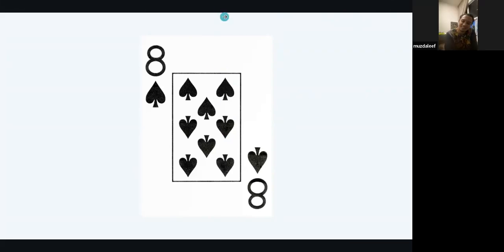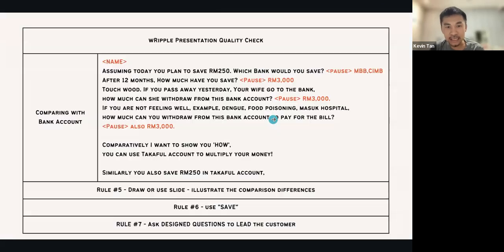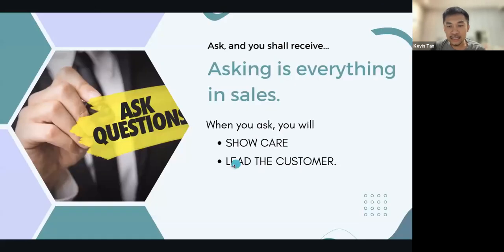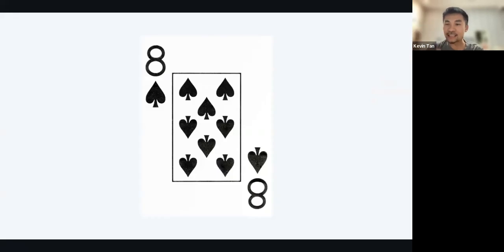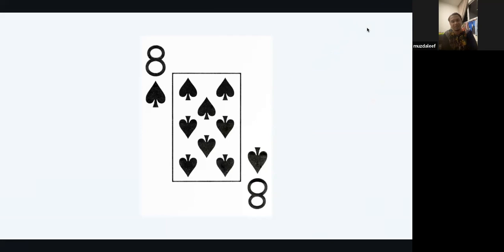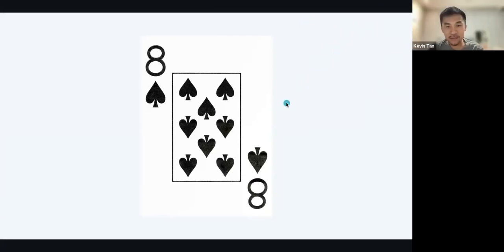So what happened just now? I'm actually leading the customer to pick the card that I prepared. So actually in our sales, when I'm asking you a question, actually I'm leading you to the question I want you to go to, and also say the answer I want. That is the thing that I do behind the script. Suddenly you all think that am I in a scam company?